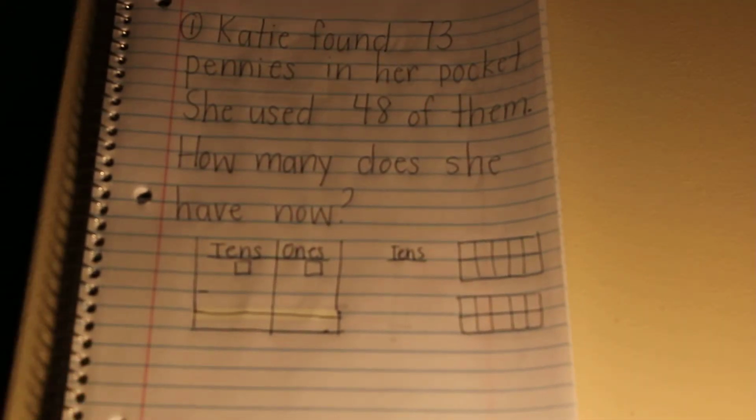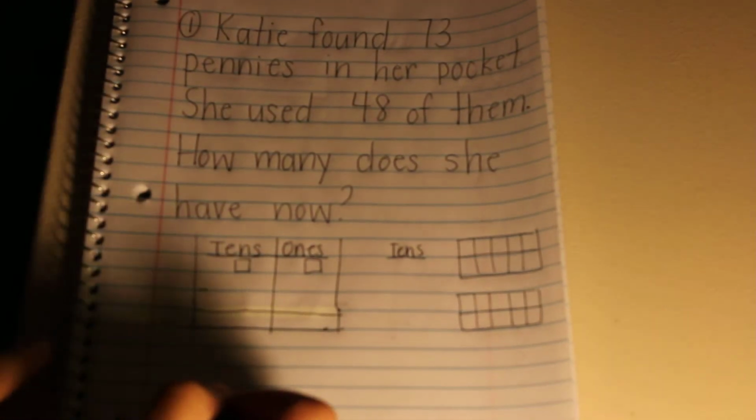Okay, right now what I'm going to ask you to do is to take out the sheet that I handed out earlier in class. We're going to do the first problem together, and then you're on your own, and we will go over this if you still have a hard time. It's okay. This problem says that Katie found 73 pennies in her pocket. She used 48 of them. How many does she have now?